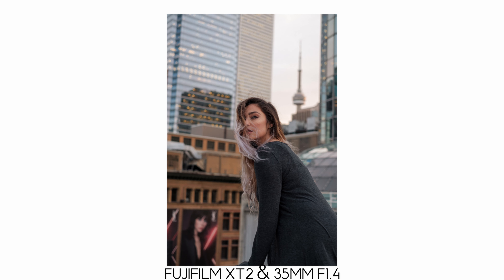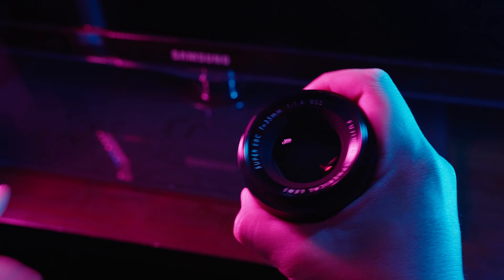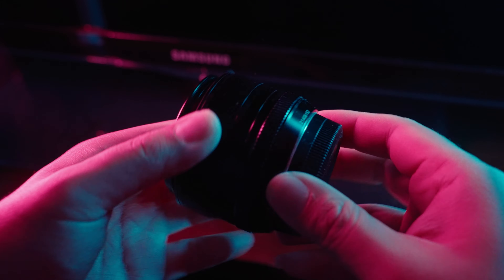Let's start with the build quality. This lens is old. In terms of camera age, this lens is geriatric as fuck — it's 10 years old. It was time for an update, so thank god for the 33mm f1.4 announcement. Let's hope the 33mm is almost as good as this lens. The build is cheap, it's light, and it doesn't have the same heft as some of the newer lenses. The aperture ring is very flimsy.